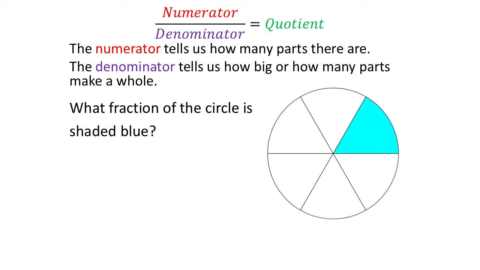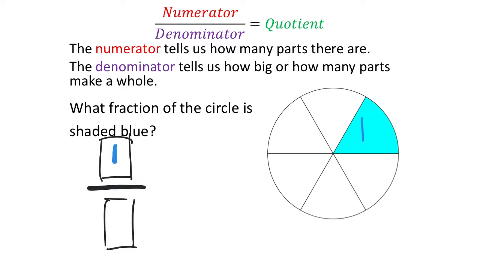All right, so what fraction of this circle is shaded blue? Good question. So I got my fraction line right there. Let me put a couple boxes so I can enter some numbers in here. That looks okay. All right, now in the last example, I started with the denominator. You're welcome to do that if you'd like. But I'm going to show you now that it doesn't matter if you start with the numerator or denominator. I'm going to start with the numerator on this one. So for the numerator, I would just be looking for how many pieces of this circle are shaded blue. 1, there's just 1 piece right there. So that would be my numerator, 1.